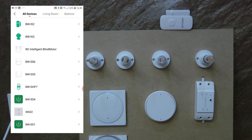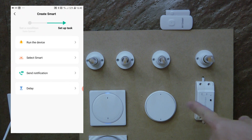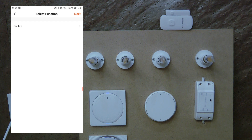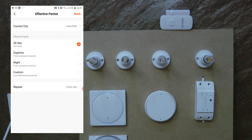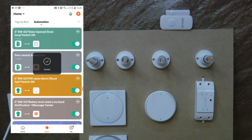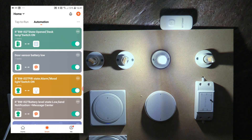Let's create another automation: when device status changes for IS2, we have actions based on the state. If the state is 'open,' we can do something — such as run device and turn on the desk lamp. You can also specify whether to do this all day or only at nighttime. When I remove the magnet the status changes and the light turns on quite quickly, which is good.